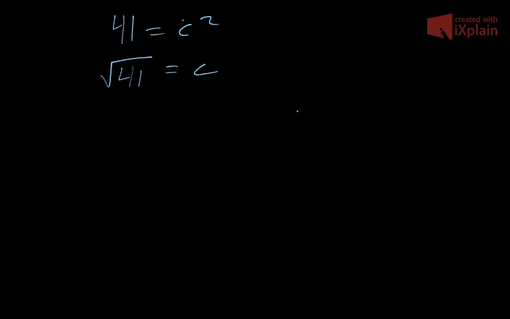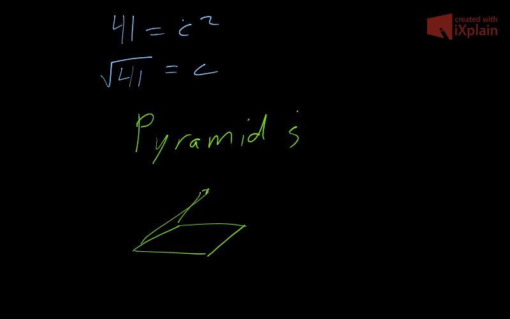Quick note, we can also find slant height in pyramids. If I have a square pyramid, let me write pyramids real quick. If I have a square pyramid here, where it comes up to a point, and it's an ugly looking pyramid if I have ever seen one. There we go. It's a little better. The slant height is still the distance from here to the bottom along one of the sides. And it's going to be the shortest distance, so it's going to be right down the middle of one of these triangles.